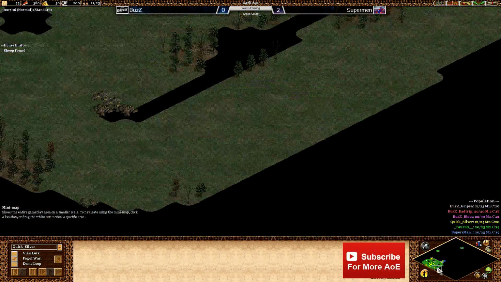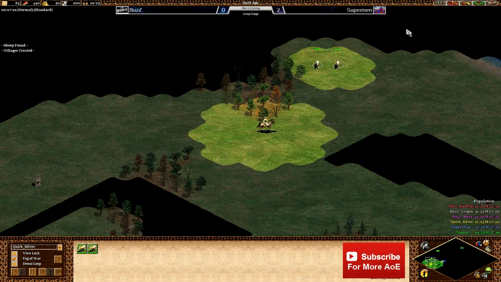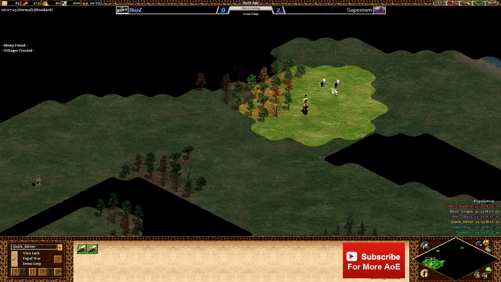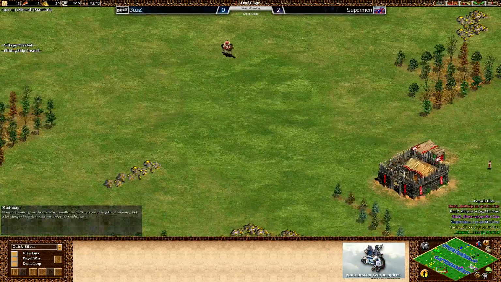Now, has he scouted the barracks? Well, no, not at the moment. He's trying to find the rest of his sheep, which he's finally found behind his TC. So this rush is going to come in from Bad Trip. Could be pretty effective, actually.